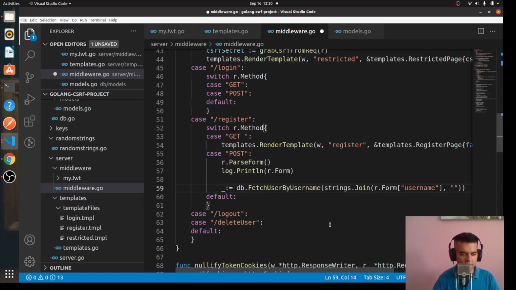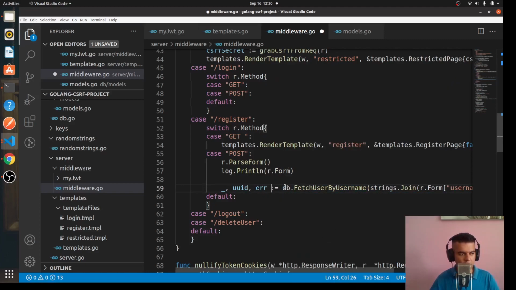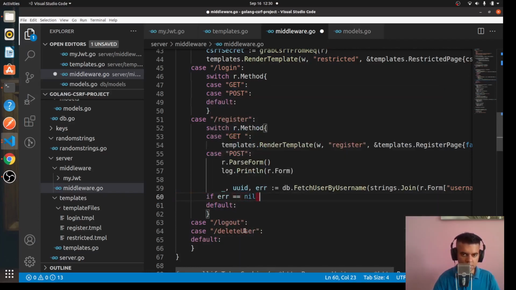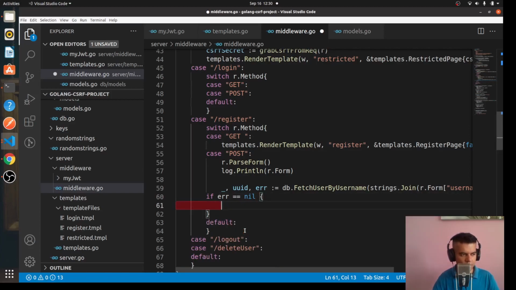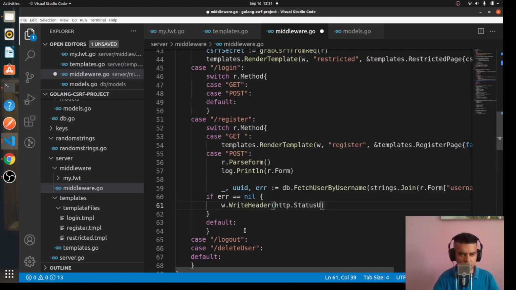And we'll have 3 variables here. So we'll create this function in a way that it returns 3 different things. So it returns the UUID as well. Firstly, if there was no error, then we'll say write header http.StatusUnauthorized.